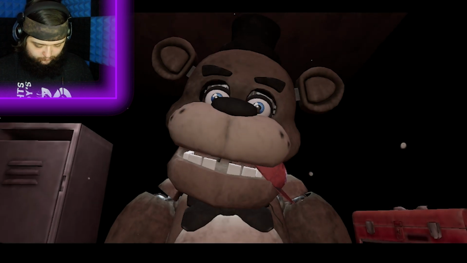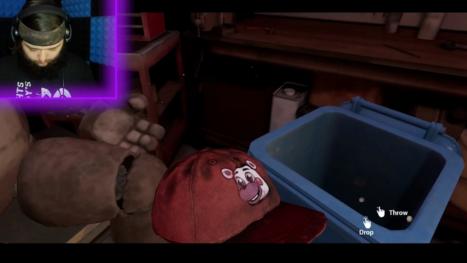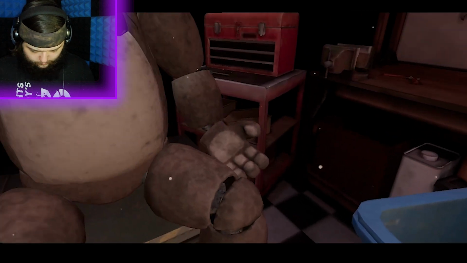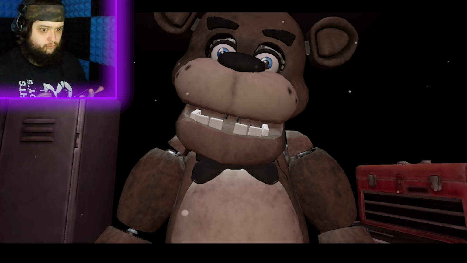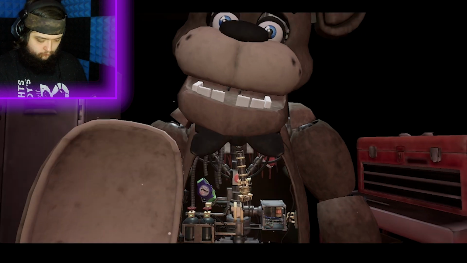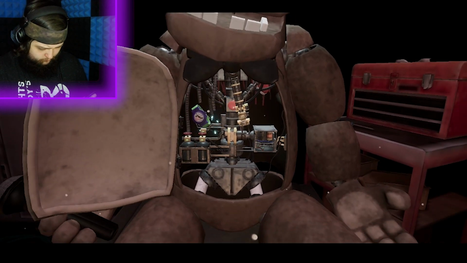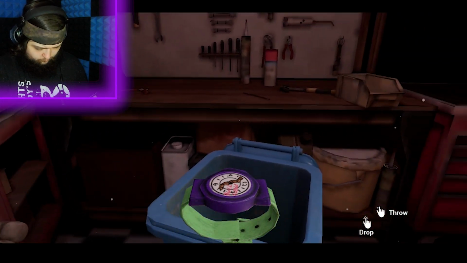That's all good, though. Freddy's got a pretty good hold. Good job. Now place the hat in the lost and found bin on your right. Okay. While we're at it, let's make sure there isn't anything else stuck inside. To access Freddy's chest cavity, grab Freddy's bow tie and pull it outwards. Well done. Freddy's chest cavity is now open. Remove the child's watch and place it in the lost and found bin. Be careful not to touch any of Freddy's sensitive wiring.